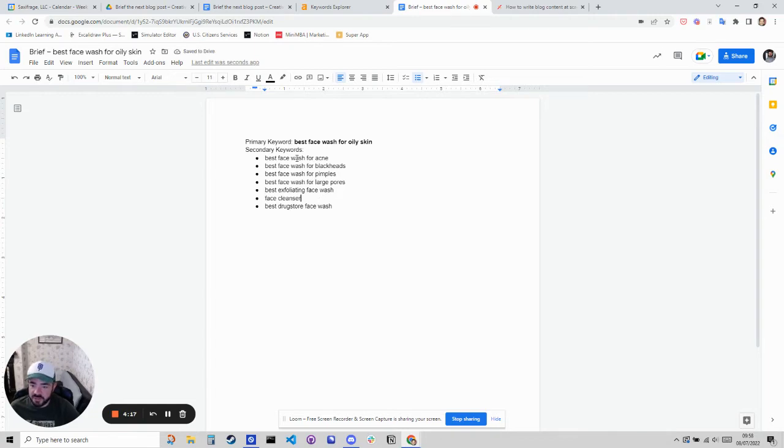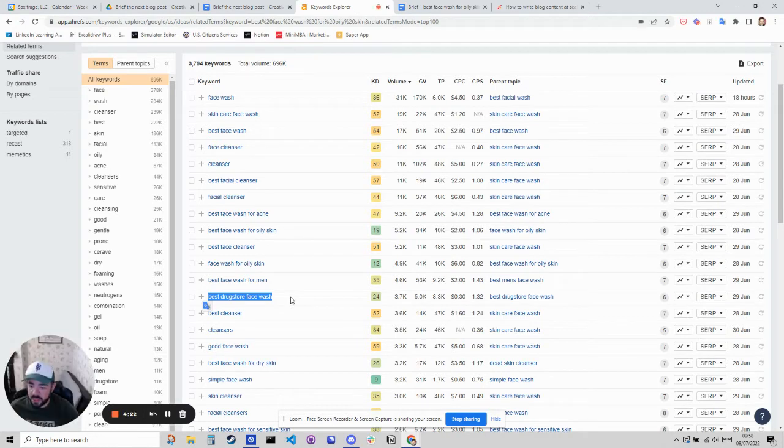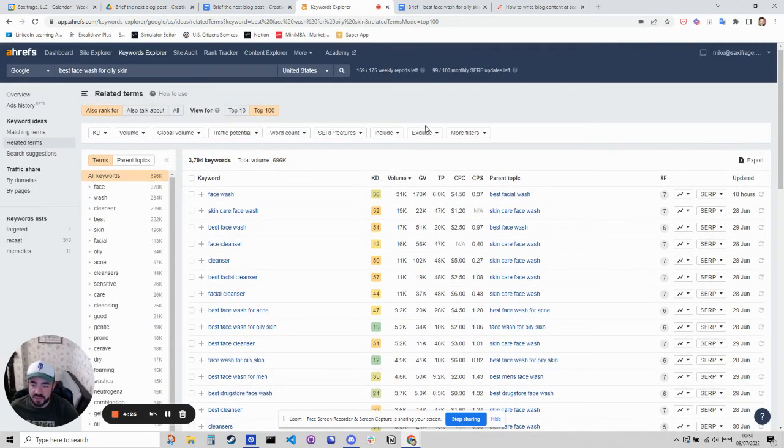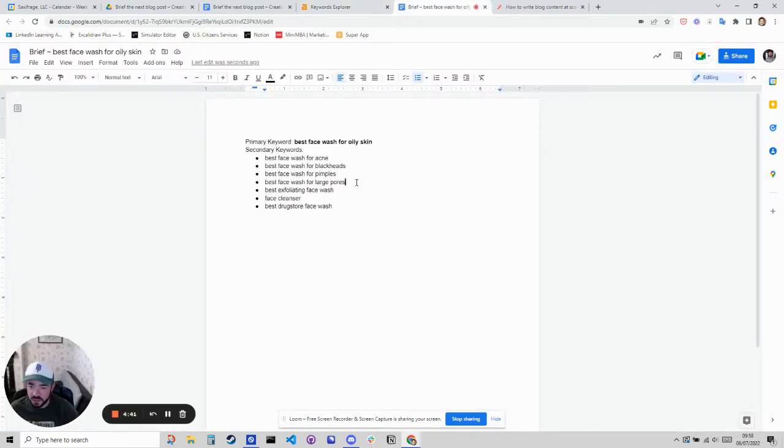We can decide on this based on the keyword research that we've done here, or if we have a good idea of what sorts of things our customers are talking about and other things they search for, we can include that too. I'm just going to go into search suggestions, see if there's any more that we want to include. So sensitive skin, that's interesting as well. So I'm just going to say here.